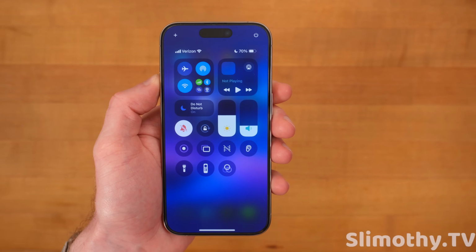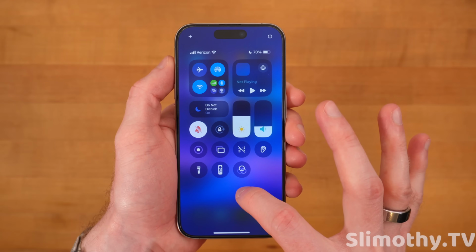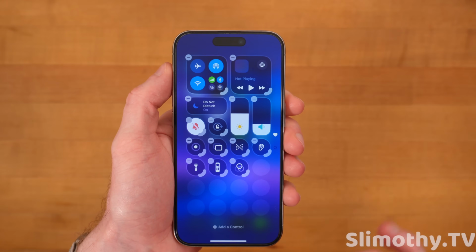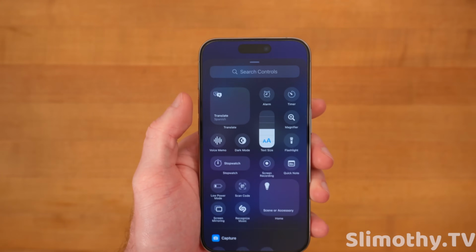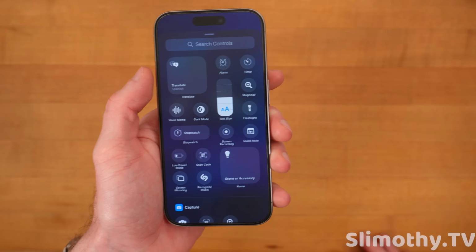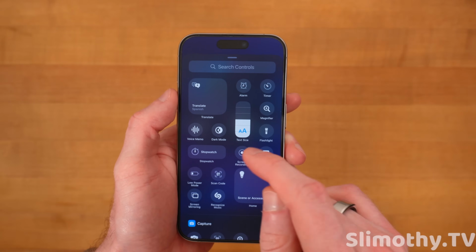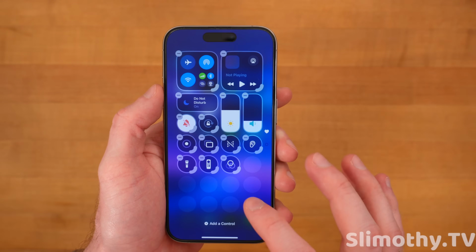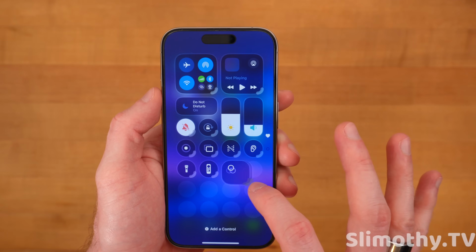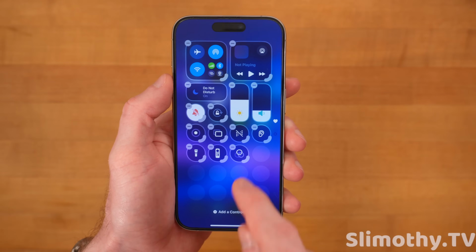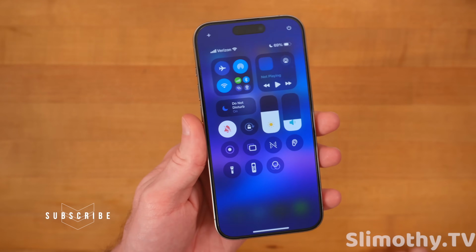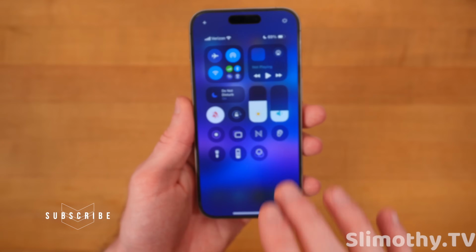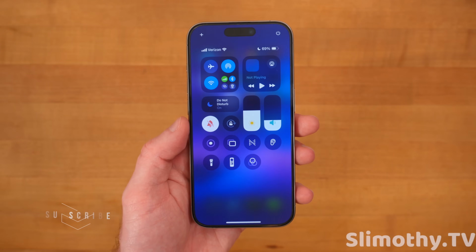Me personally, that's kind of how I like mine right now. But if you want more pages, you can go ahead and add more at any time. You can add a control right here, and you can add any of these default ones. There's tons of them. I'm not going to scroll through all of them. Or you can make your own shortcuts and add them right here as little toggles. Super customizable. You can move these around. You can make them bigger, do whatever you want, but make this how you want it, because there's no point in using your phone if it's just the way that Apple wanted it, but it's not the way that works for you. So customize this and make it just for you. You will get so much more enjoyment out of your phone that way.